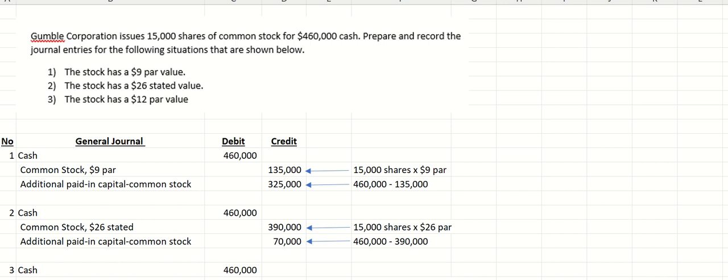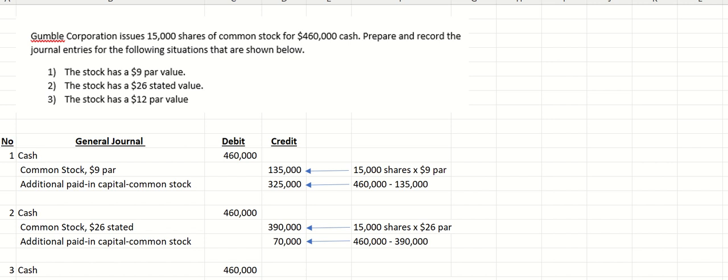Now, the cash amount doesn't necessarily have to match the par value that's listed on that stock or the stated value that's listed on that stock. So the cash amount can be the same amount as the par value that's shown on the stock, or it can be more. But if it is more that the shareholder is paying to the corporation to retrieve the stock, the corporation has to record that additional cash payment that's received from the shareholder.